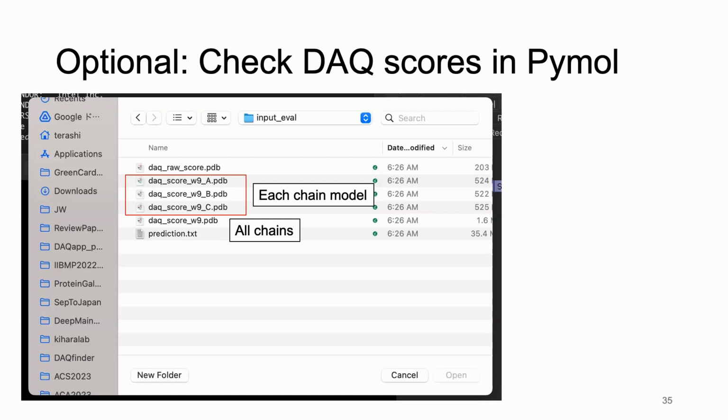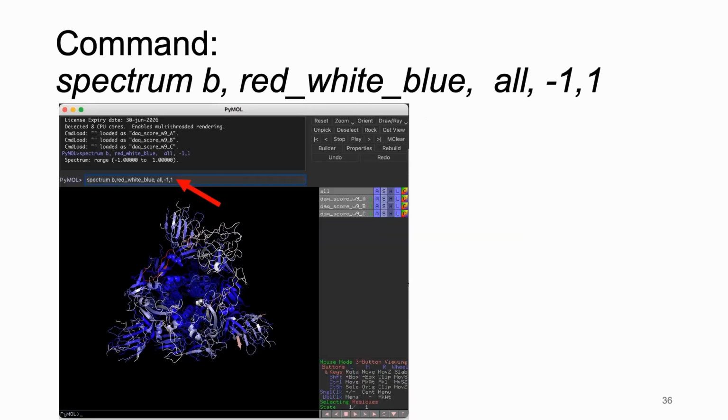In these directories, you can check the individual chain structures and how they look in Chimera or PyMOL. In PyMOL, you can type this command, spectrum b, red_white_blue, minimum -1, maximum 1. Then you can check the very details on your laptop or PyMOL session.